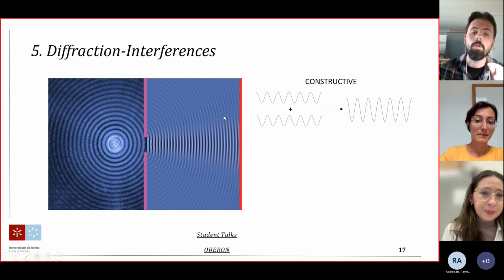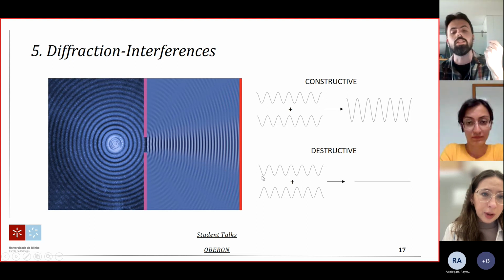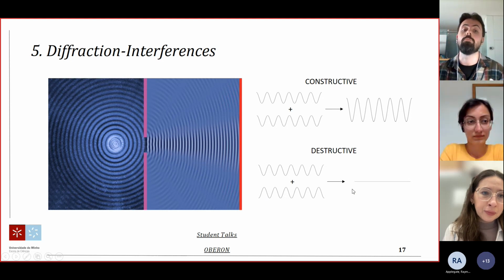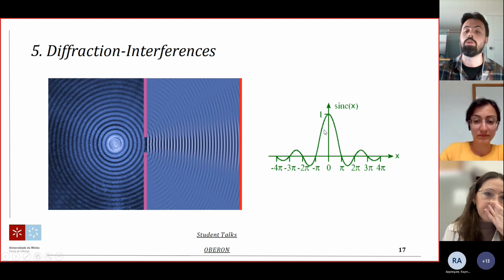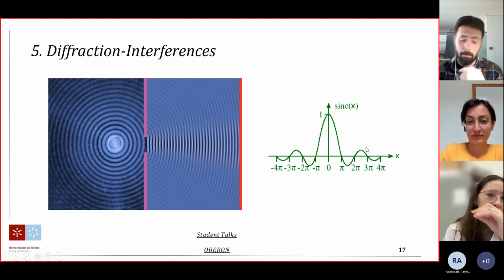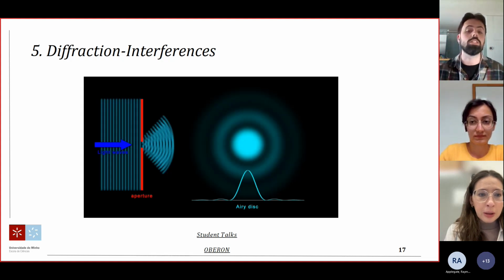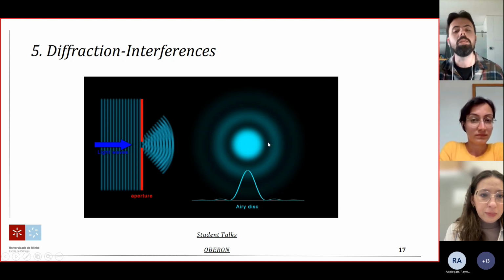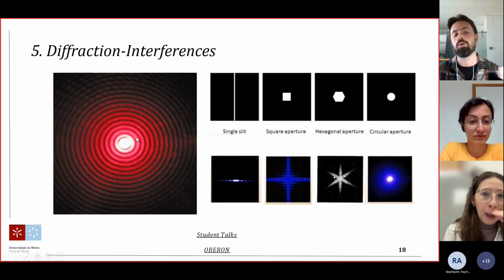And then there are going to be other regions in which you are going to have destructive interaction. This destructive interaction is going to be that the minima find a maxima and a maxima find a minima. So the total energy is going to be pretty near to zero. So the distribution will be something like this function with minima, with maxima, minima, maxima, minima, with less and less amplitude, a sinc function. And in order to see how it's going to be in the case of a circular aperture, it's going to be quite similar, not exactly the same function, but we can see this distribution with this maxima, minima, maxima, minima.